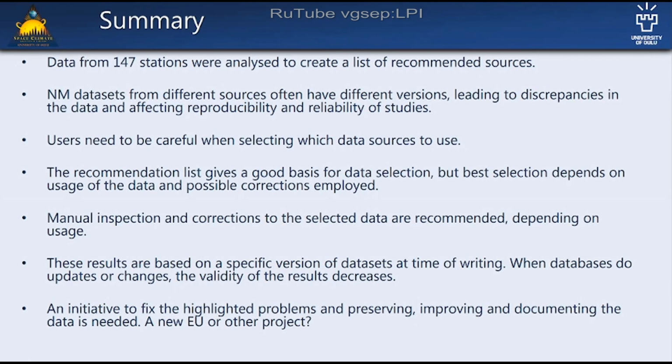And of course, this is by no means the final version; it's a work in progress, and the station teams and NMDB and the other services need to work together to maybe fix this situation, that there are multiple sources for data and users might not know what to use and how to get the best amount of data. And if they are studying a specific event, they might want to see where there might be data that is excluded in some other source.